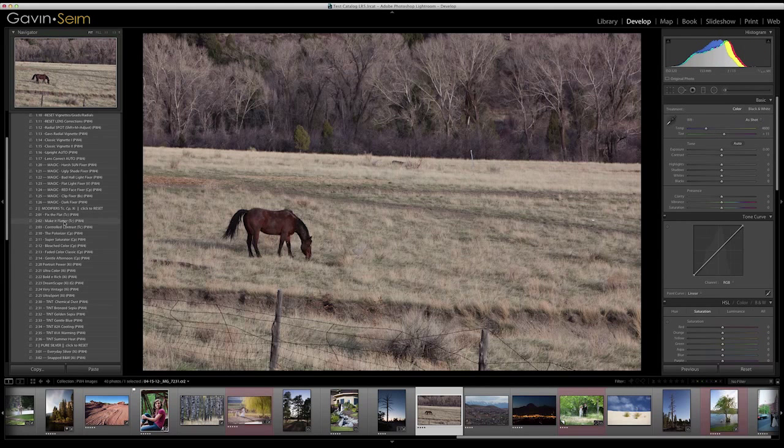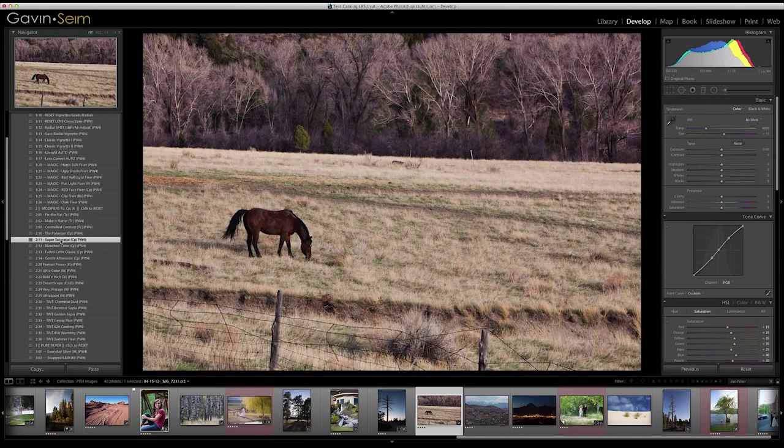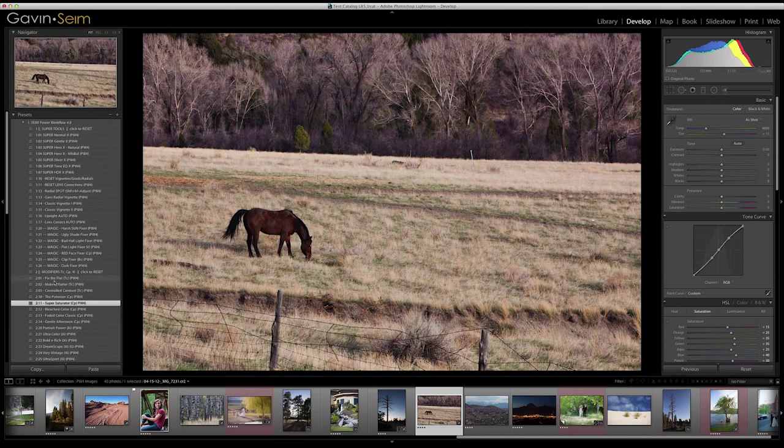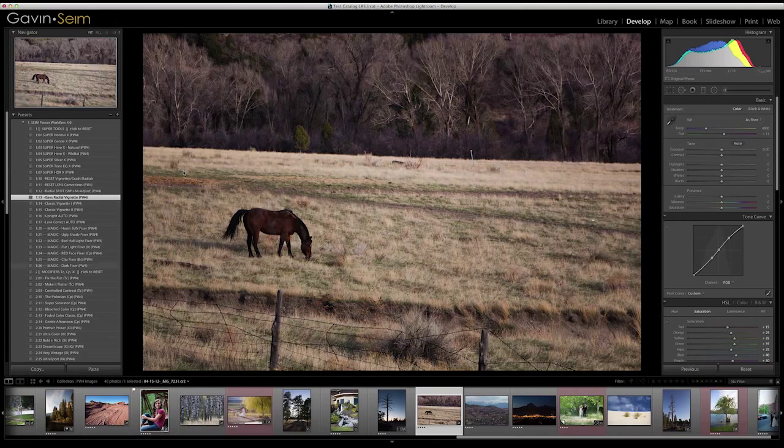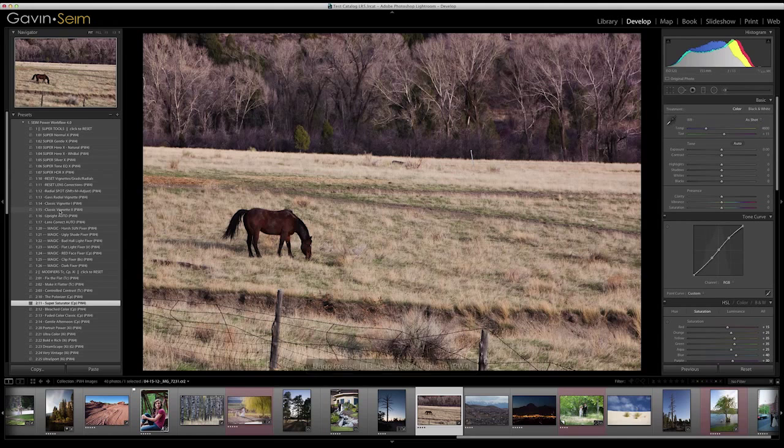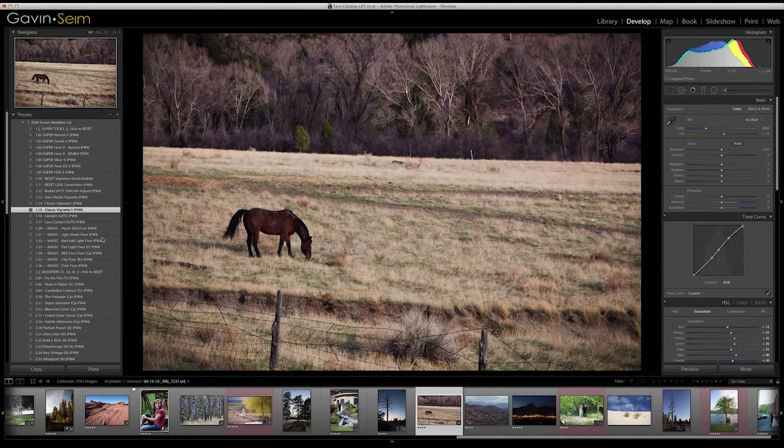Let's go through a few more of the modifiers. This one's pretty flat, so let's apply the Fix the Flat to this to give it just a little bit of contrast pop. Then I'm going to put the Super Saturator, which is going to bring some color into it. And then let's come up here and do Gav's Radial Vignette, kind of darken those edges down a little bit. That's a little too much for this. So let's just do Command-Z. We'll undo that, and we'll do something a little more subtle, like the Classic Vignette number 2.